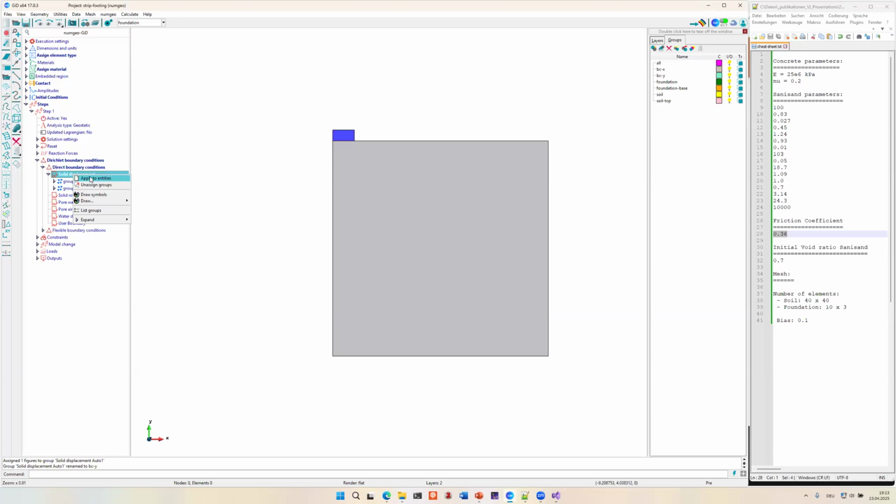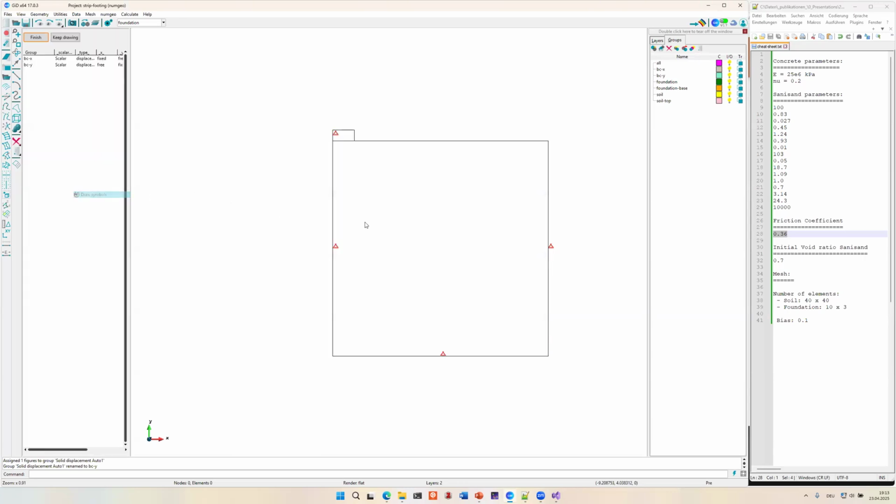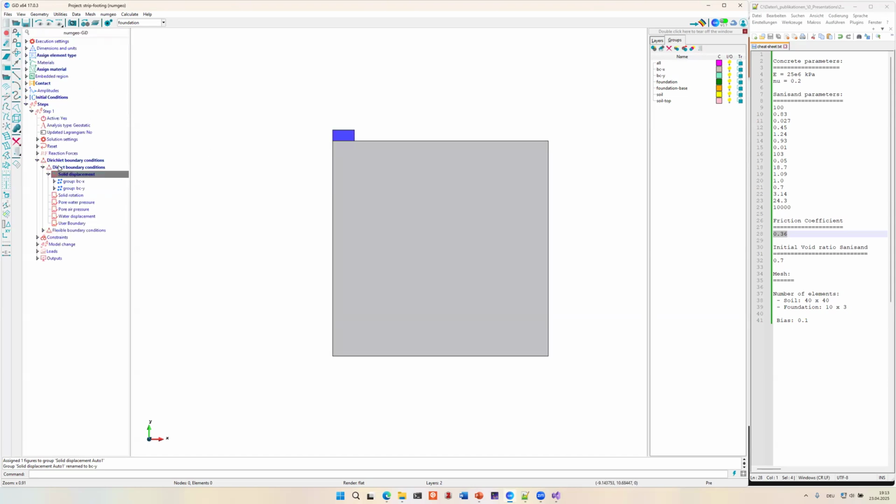If you want to have a look, then we can see the different entities to which the boundary conditions have been applied. And then we can move on to loading. So we will define the loads. So the first load is obviously gravity. We always have gravity in our simulations.